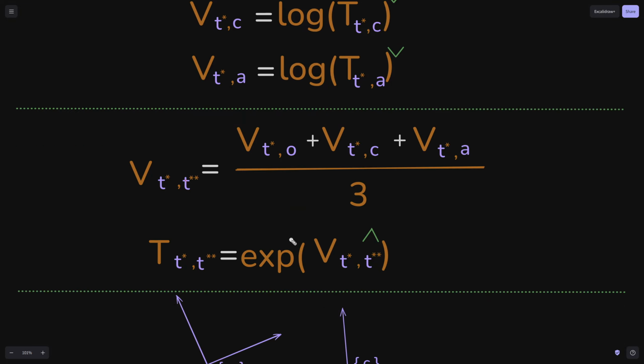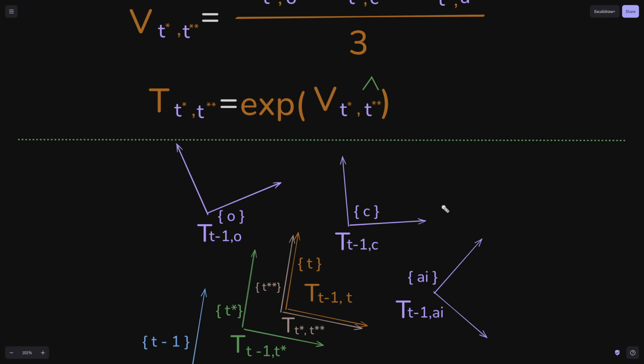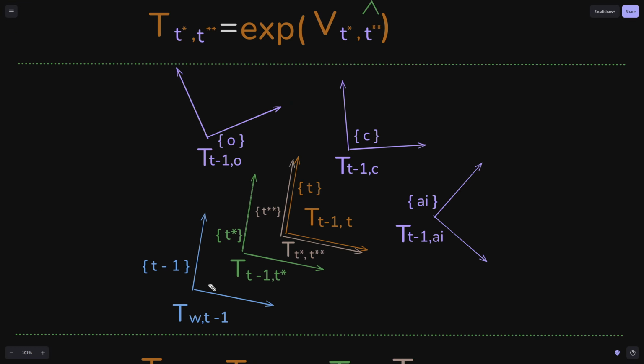Okay? And we say that we stop there, okay? Because we already converged. So how does this look like? Okay, so we have this blue thing, which was the pose at time t minus 1. Then as candidates for t, we have this for inertial, this for the 3D camera, and this for the AI. Okay, what is the first step?